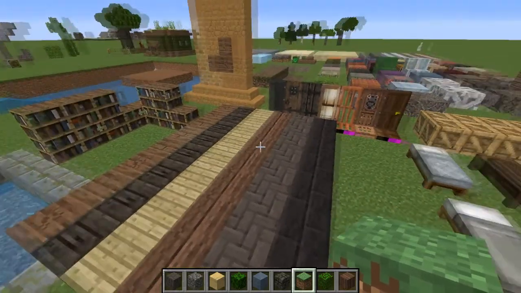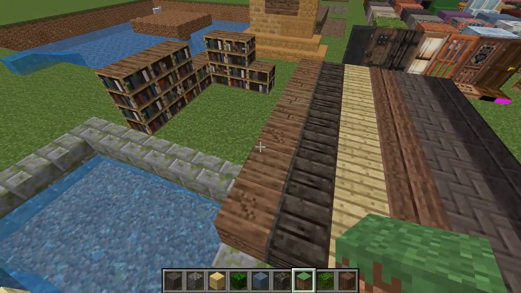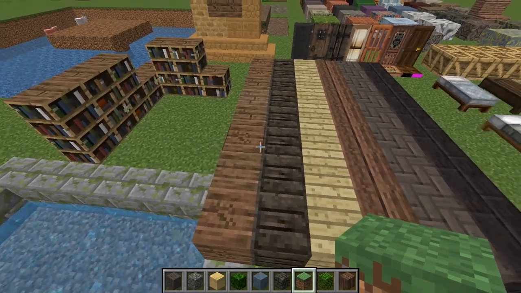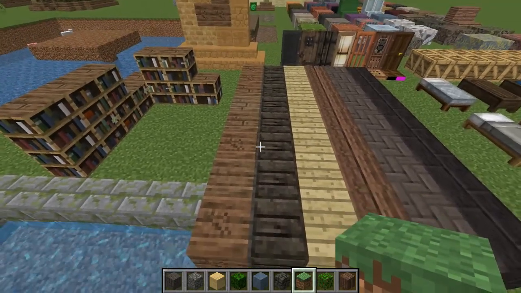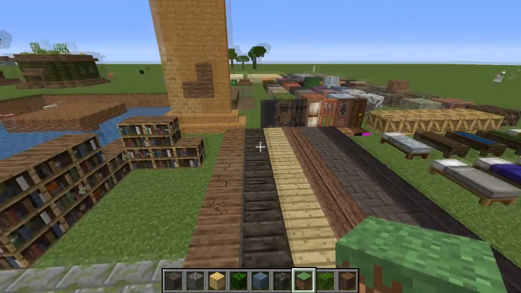The oak has a bit of variation. I don't love it. I think I tried to get a little imperfection in the oak, and it's not great. But yeah, I'll work on that. I am going to keep these vertical lines going on the spruce. I think it's nice, and it just is different than any of the other woods. I think that's kind of cool.